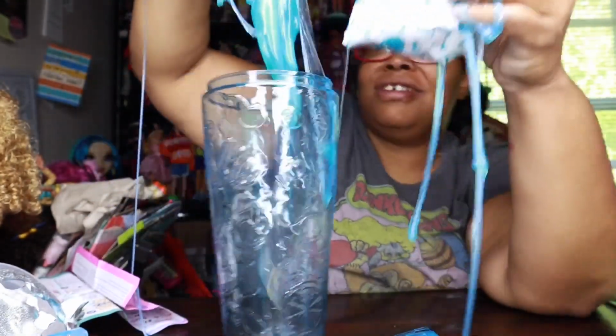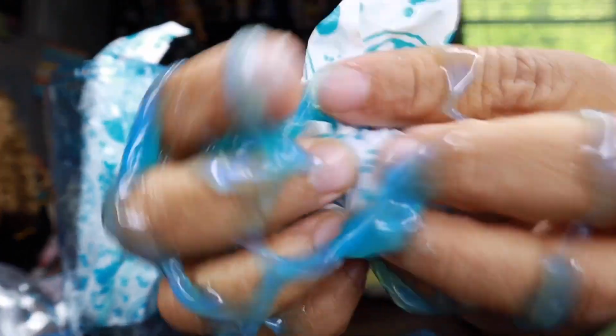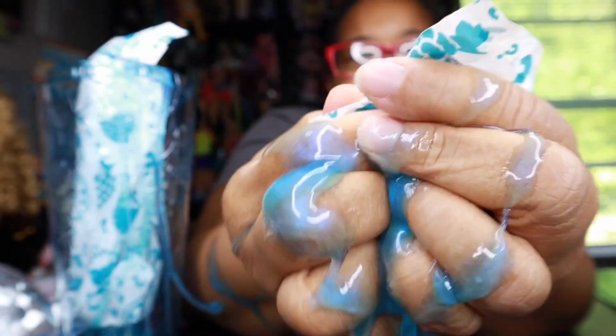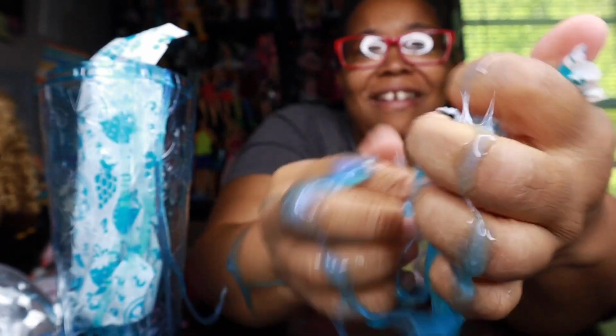Oh yeah, let's get all the slime out of there. There we go. Let's put that back in there. Put some more slime back up in there. There we go. All right, yeah. Hold on, it's a little slippery, but we gonna manage this. There we go.